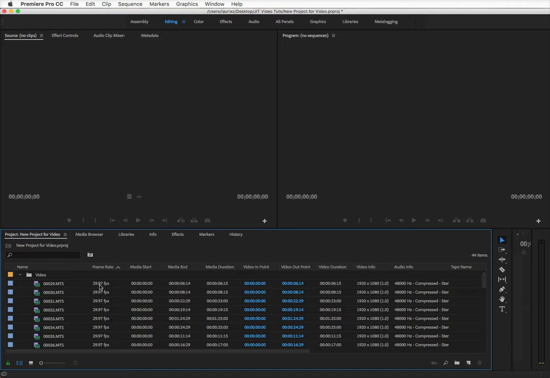So when you see 29.97, just know that that means 30 frames per second. Some of the other ones are going to be the same thing, and we round them up. So when you learn about the different frames per second, just realize that some of them are actually just rounded up from the actual value.